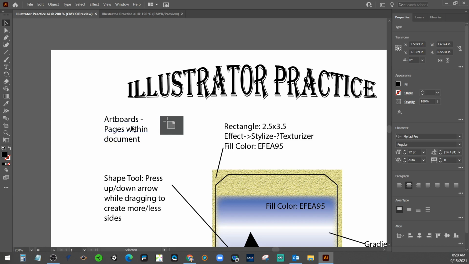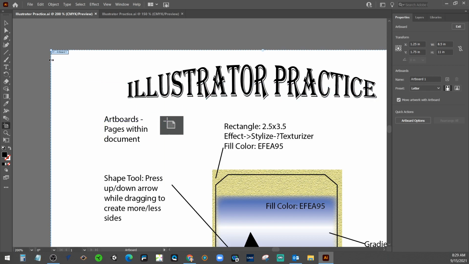Also check your document size. So if we click over here, I put a little screenshot of that icon, and I'll show you how you can create those also, because I think it's very useful to know which tool on your toolbar we're actually talking about, right? Because if you forget where this tool is, then it doesn't really help you to talk about it. So this icon on your toolbar, when you click it, it highlights your page. And for this practice activity, your artboard should be 8.5 by 11.